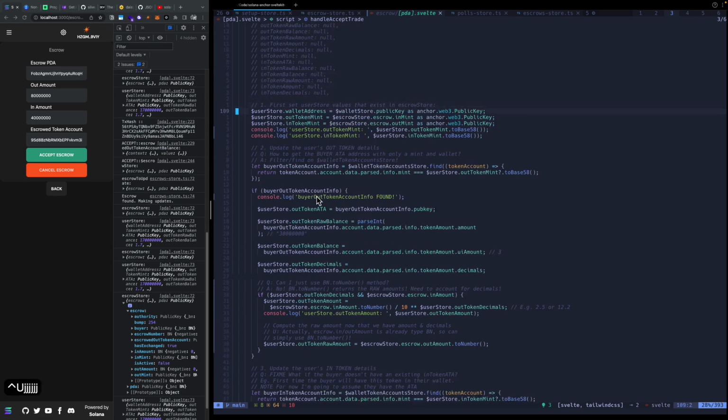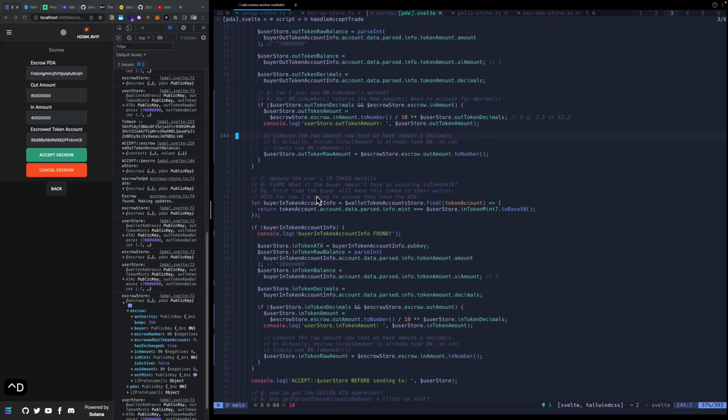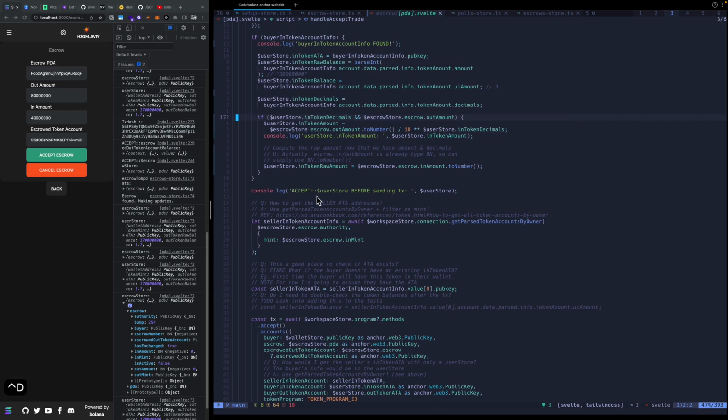Using the combination of the data that we have stored in the escrow store, we can slowly start setting all the user store values correctly, as well as the amounts and balances and raw amounts and so on.